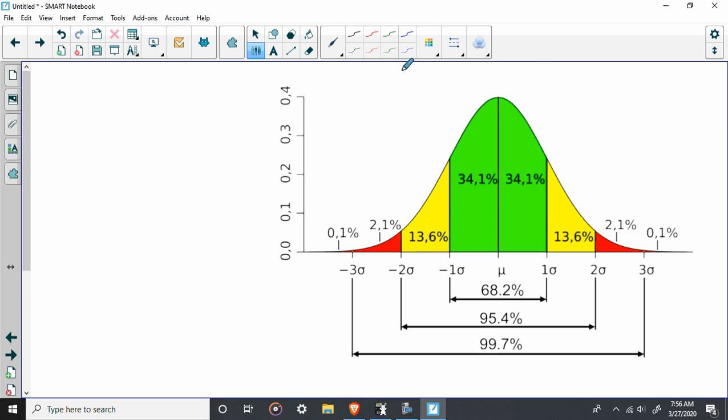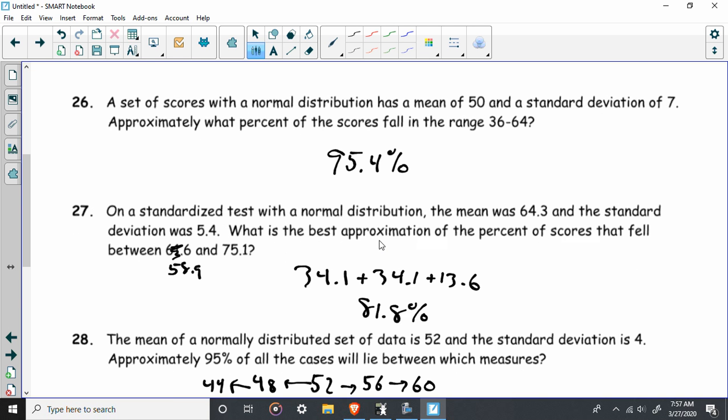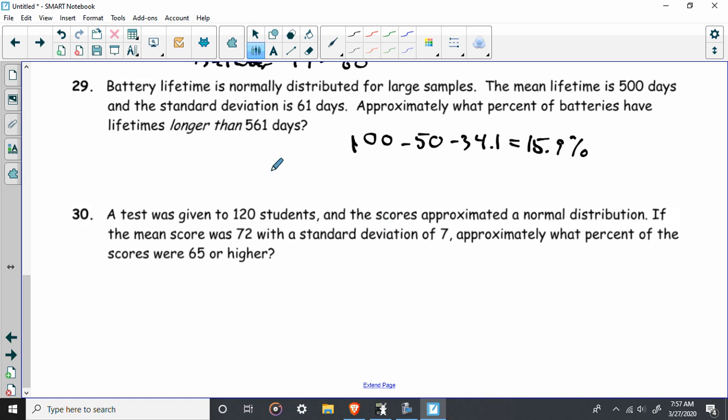the mean was 72 and the standard deviation was 7, so 65 is going to be right here. So they want to know what percent scored over here. So we do the same thing. We'll take 100%. Oh, no, I'm sorry. You wouldn't take 100%; you take 50% up to here and just add to it the 34.1%. So 50 plus 34.1% is going to equal 84.1%. Okay. And so what is 84.1% of 120?